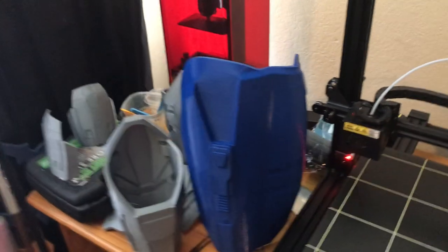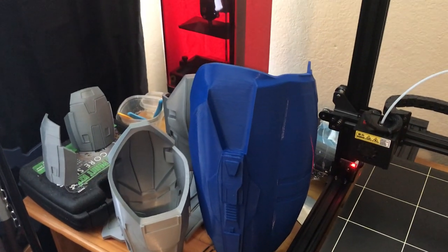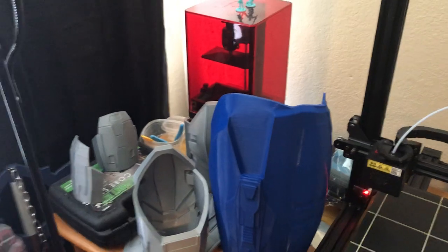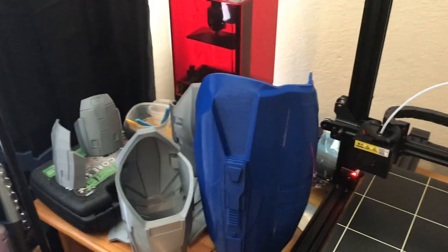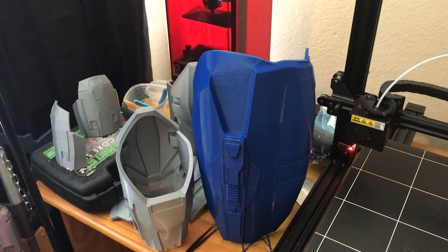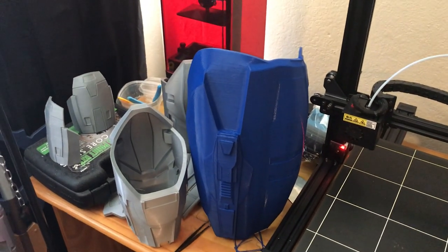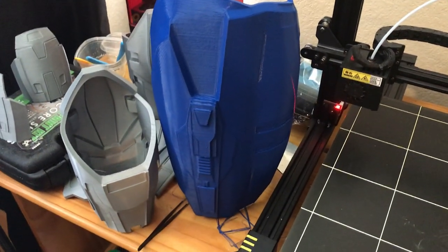Like I said, this armor is a big deal, which is why it kind of sucks whenever all the conventions are getting canceled. I understand it's for safety and everything else, but it still does suck. Because this is part of what I look forward to, and it's like, oh, I'll have all this armor done, and nowhere to show it off at. But I'm still going to go through with it, going to finish it. It just means I can slow it down, pace myself a little bit more. I probably won't even do that, because I'm not good at pacing myself. I like to get things done.